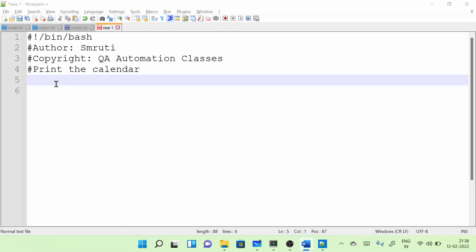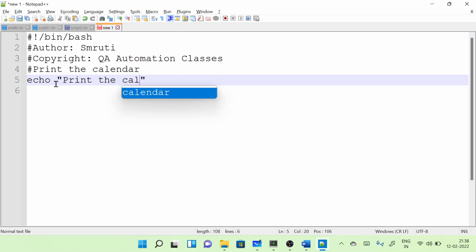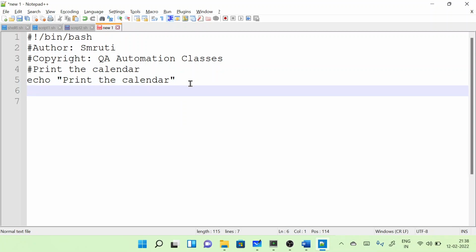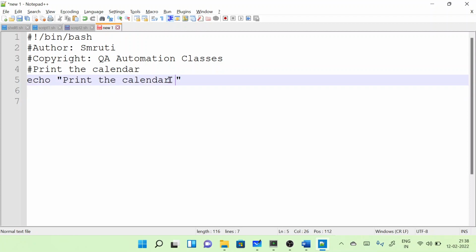So I'll say echo here. Print the calendar, and here I can say, print the calendar and displaying last month, present month, and next month.